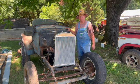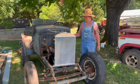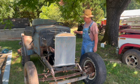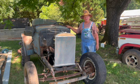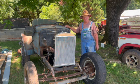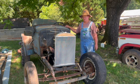Our buddy James Crane is very knowledgeable on these things, and he came up here and helped us work on it. We put the engine in it. That was pretty simple. But the transmission, well, you'll see that in the video coming up. The transmission looked like it had been underwater. It was pretty sad, but James had some transmission parts from some of his projects. So basically we used our case and his gears, and put the transmission together.